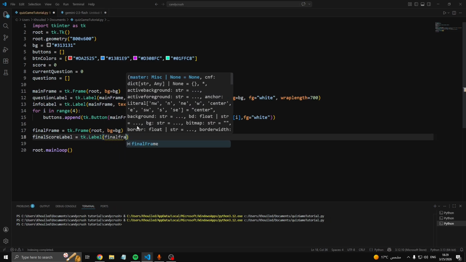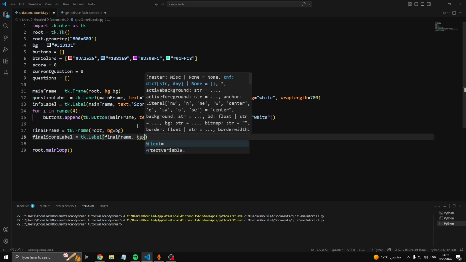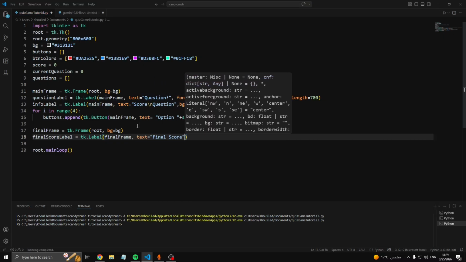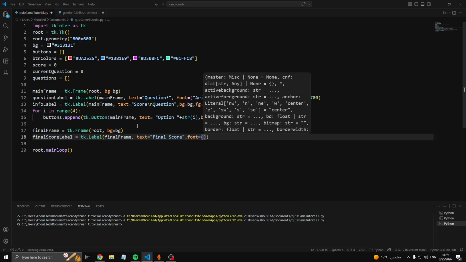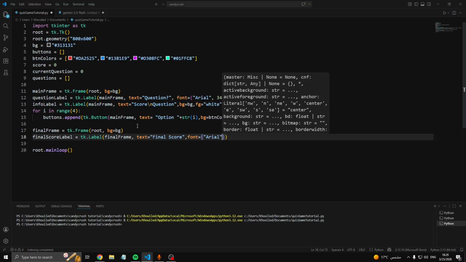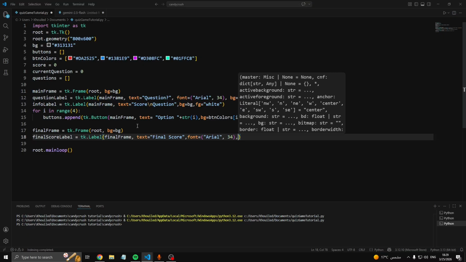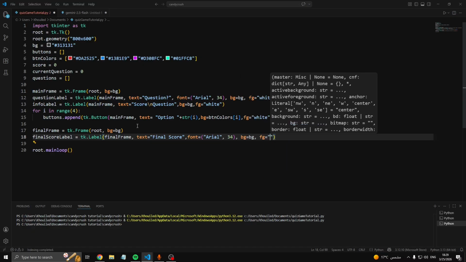Let's give it the final frame as the root, and then the text, let's just make it "final score", and we're going to make the font big. So font equals, let's choose Arial, then make it just as big as the question, and same thing for the background and the foreground, it's going to be white.